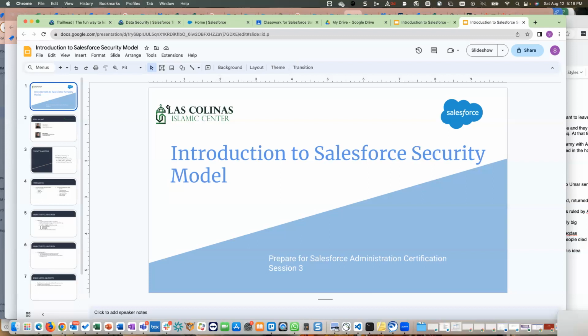So basically Salesforce has its security model, and a lot of questions for the admin exam come from this security. So it's very important for us to understand exactly what this model is about.